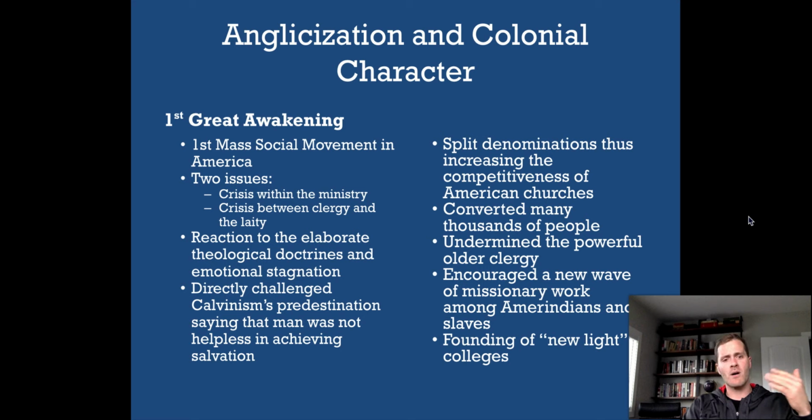Now, the colonists are shipping a bunch of goods back to the old world, to England. They're buying a bunch of goods from England. They're importing a bunch of things. A bunch of people are coming from New England. And what this also then leads to is ideas being shared across the Atlantic Ocean as well. One of those ideas, one of those movements, one of those processes is called the First Great Awakening.